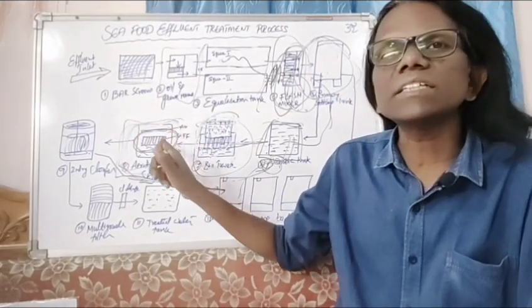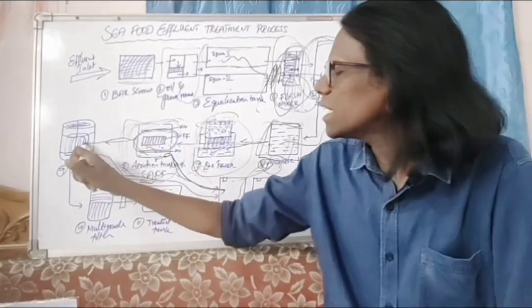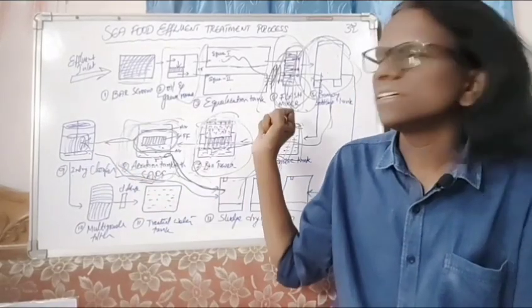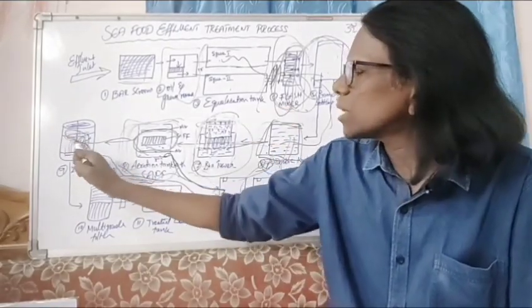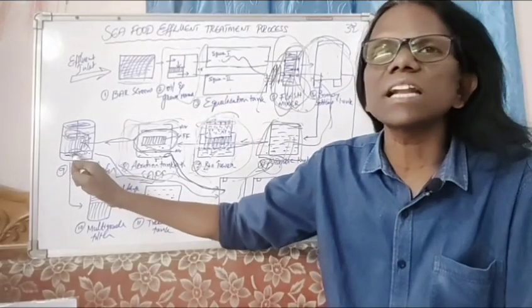After the aeration tank, the effluent or wastewater goes to the secondary clarifier. The secondary clarifier is the same as the primary clarifier. Here also the top circulator skimmers are there, and at the bottom the generated sludge is collected.